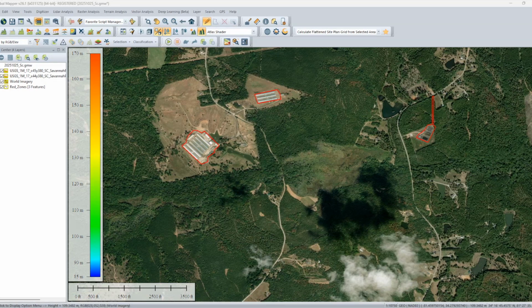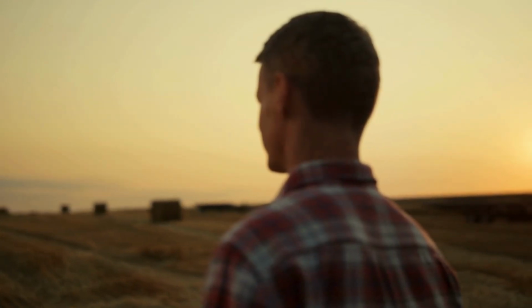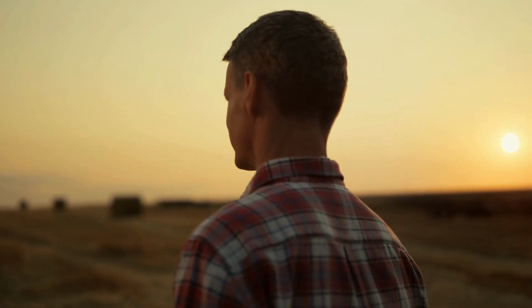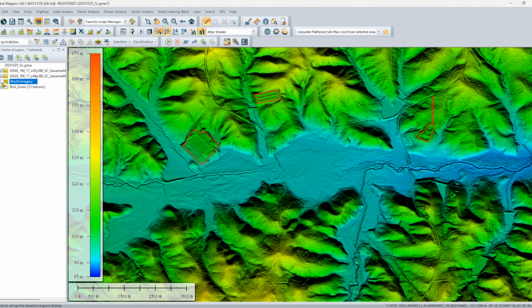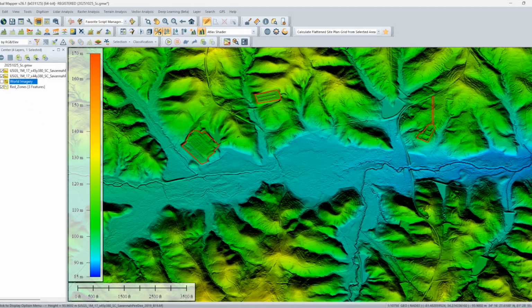Here's our site: a small valley, perfect for trapping water and building a reservoir. These red zones you see, those are areas we don't want flooded. Maybe that's where the access road or Farmer Joe's barn sits, who also happened to be our client. Farmer Joe says he just wants a bit of water for his crops, but I have a feeling he's planning a lakeside community and selling waterfront lots. Either way, our job is the same: build a dam that holds water where it should and keeps everything else dry. All right, now let's start with the LiDAR.